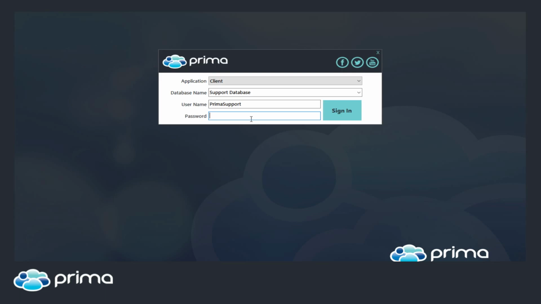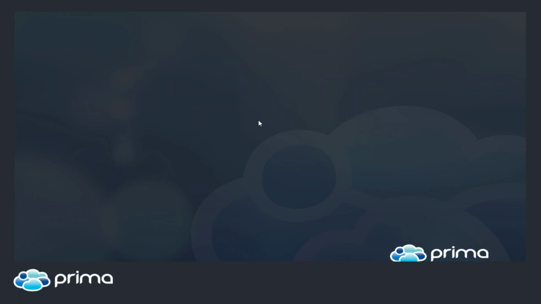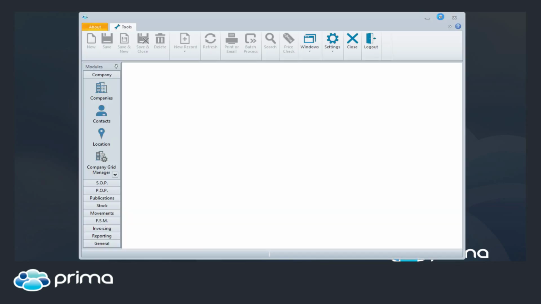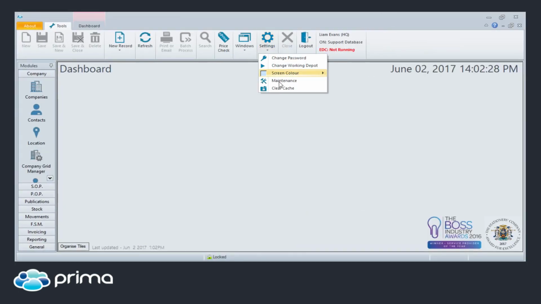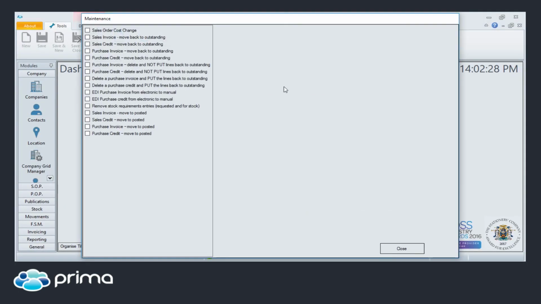I'll just log in with my own user. So, settings and then maintenance. The first option you've got at the top there is sales order cost change.